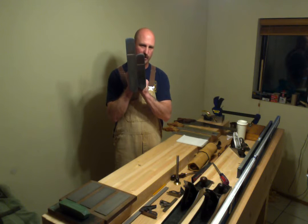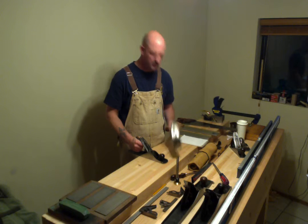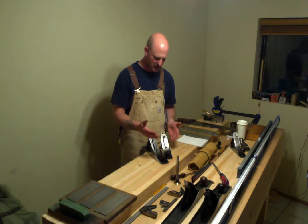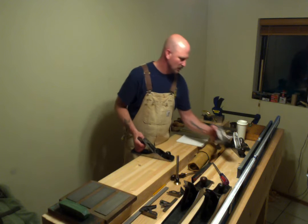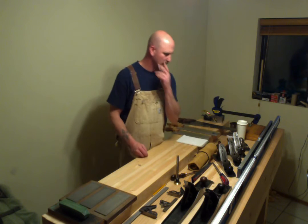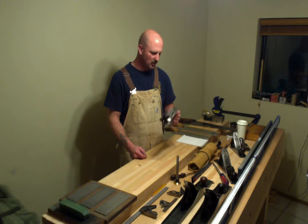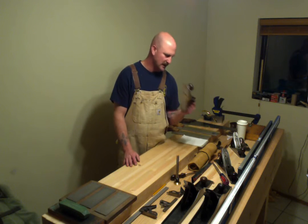If I had to choose just one to do this whole bench, what would I use? Hands down, number 4. It's got a wider bed, well, it's wider in relation to the length of its body anyway. I'm pretty sure they're the exact same width, and yeah, they are. This is longer, but I've been doing this for a little while now, and the 4 is easier to manage for me. Feels better, more comfortable in my hand. I just like it better.